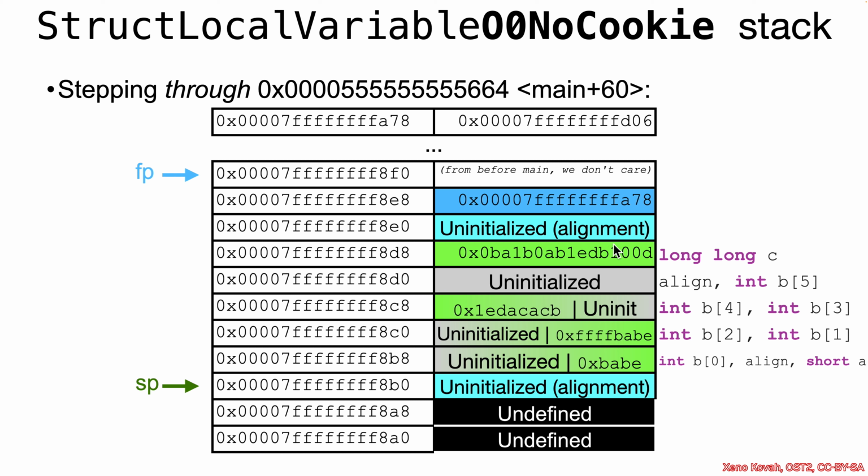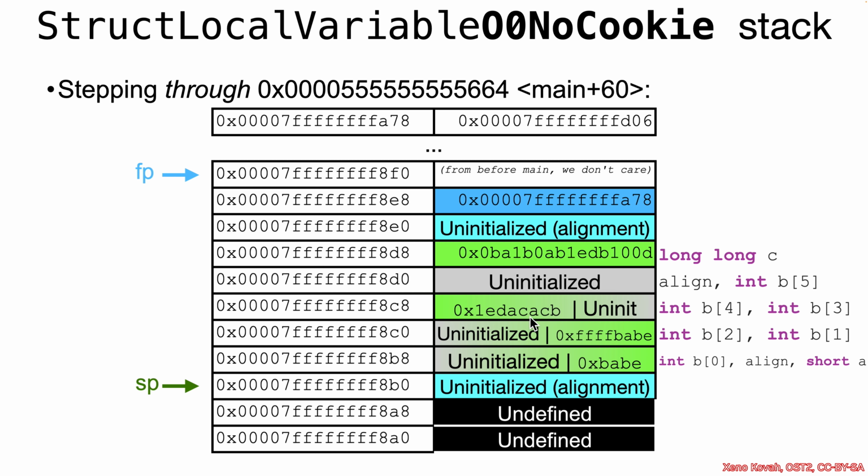And we have alignment, as we've seen, associated with our frame pointer throughout this class thus far. Then at the lowest address, we saw short a was written with the value babe. And I'm claiming here that we have int b0 here and b1 up here and some alignment in between. You wouldn't necessarily be able to directly infer where b0 actually is. The only things we actually see written are b of 1, which is written at this address, f's 8c0, and b of 4, which is written at 8cc.